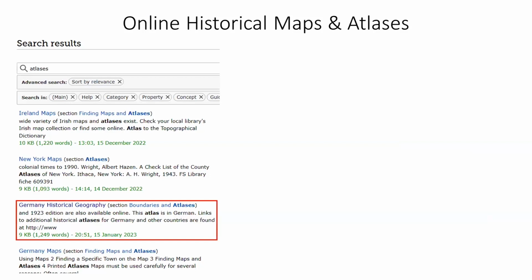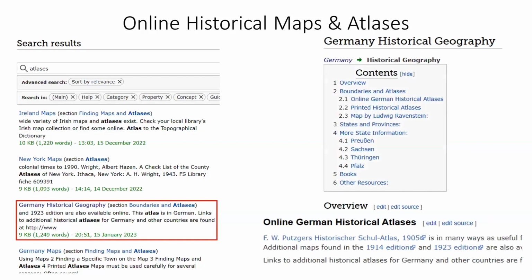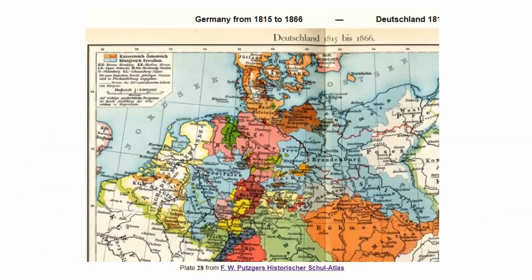On the Germany Historical Geography page, scroll down to Online German Historical Atlases and click on the F.W. Putzger's Historischer Schul Atlas, translated as the F.W. Putzger's Historical School Atlas.